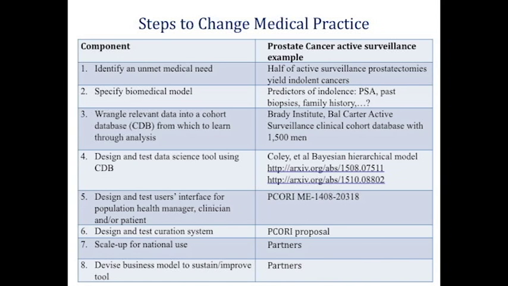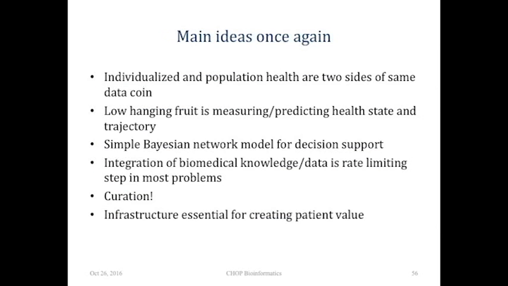And then, I said there are 40,000 men who get their prostate out when they shouldn't. This tool will reduce that rate. We should make it available to everybody, so you've got to scale it up. Some of the talks we heard this morning have a lot to say about that. And then the other thing is you've got to figure out who's going to pay for this thing to be run over the long term, so that you can not only keep it going and make it better, but also make more versions of this. And that's the point here. Here's one little tool and a little application, and we have all of medicine to tile the clinic. Okay, so don't worry about this.